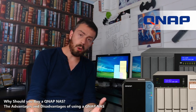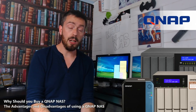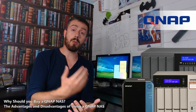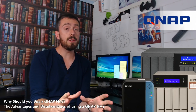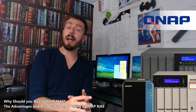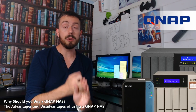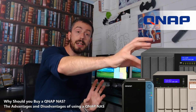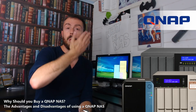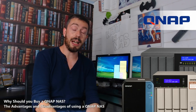Almost all of their chassis, with the exception of the very low end, are metal in design. They all feature great internal hardware, and although they cover a range of CPUs, it's worth mentioning that they are one of the few NAS brands that cover i3, i5, and i7-based CPUs — with a lot of other NAS brands skipping the i-series and going straight to Xeon or sticking with Celerons and the occasional Pentium, although QNAP covers those as well.